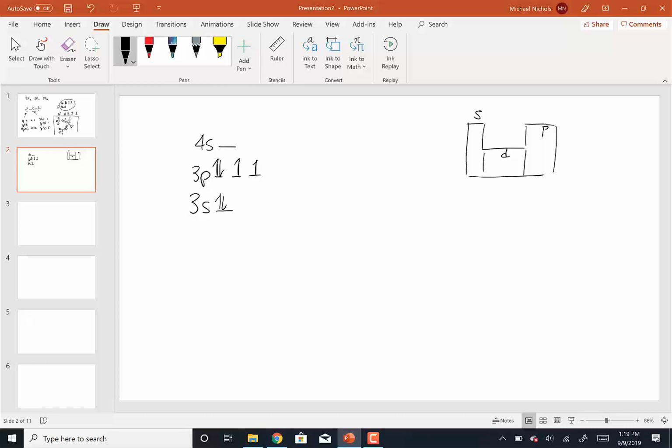So I've got a 4s. Well, I'm going to have to add some energy to this system to go into an excited state, just like I did on Friday. Now I'm hoping to get that energy back by hybridizing and forming more bonds. But the quantum mechanical rule says you cannot hybridize orbitals that have different principal quantum numbers. So in other words, I couldn't form an expanded octet for carbon because I can't hybridize a 3s and 2p's. They don't have the same principal quantum number. So that means I can't hybridize 4s and 3p.